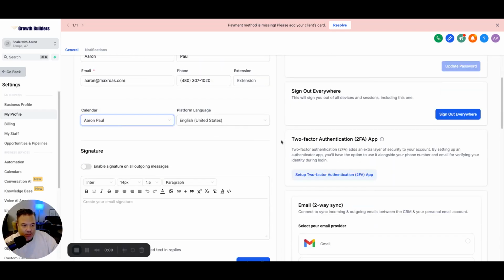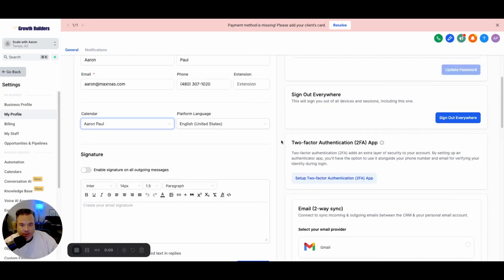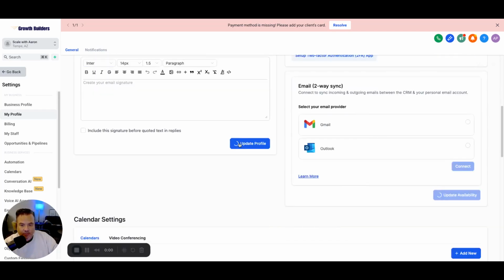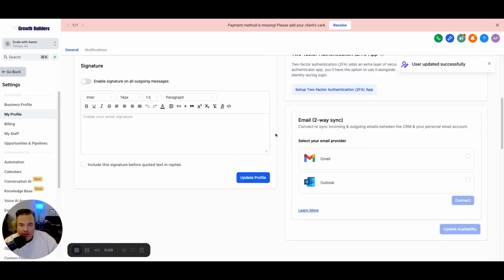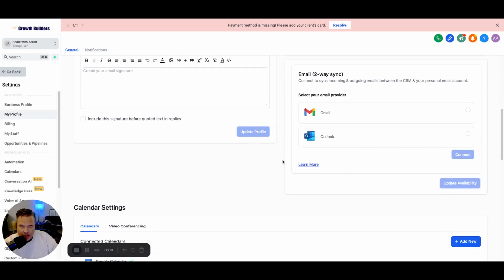Okay. I don't think I have to do update profile, but we'll do it anyway, just in case. And I'm not using a signature right now. I probably should start using a signature, so go ahead and customize and create one of those.